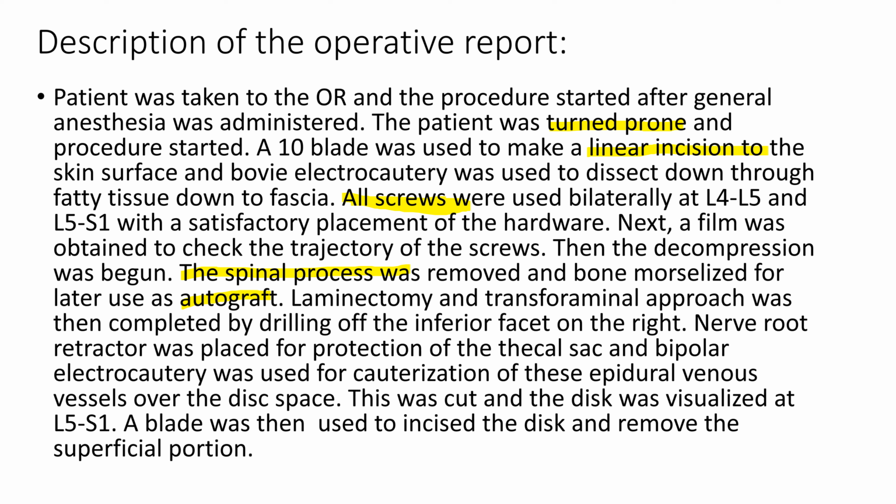Let me clarify something here at this point. If they make an incision in a different body part, a different side, a different place of the body, then you call it harvesting. In this case, they harvested a piece of bone, which is the spinal process, from the same side or same body part of the operation. You don't call harvesting in this case, all right?